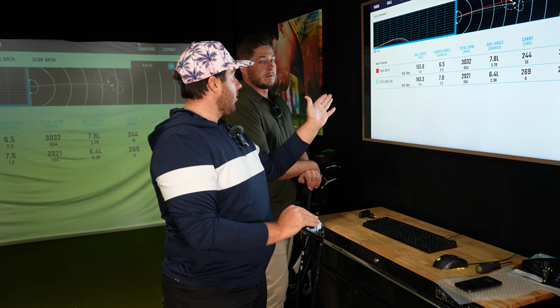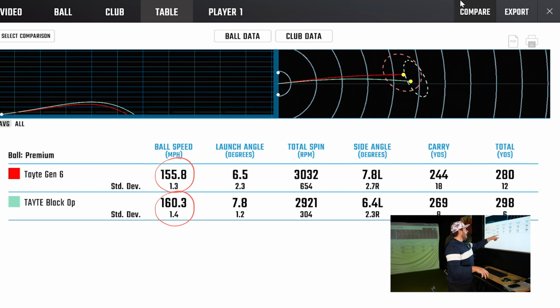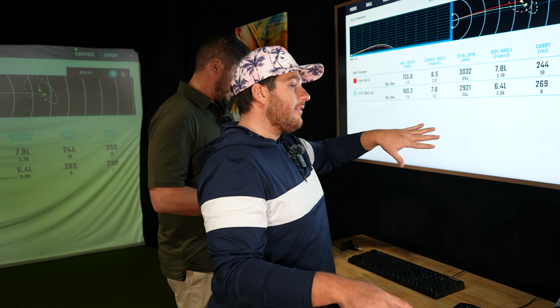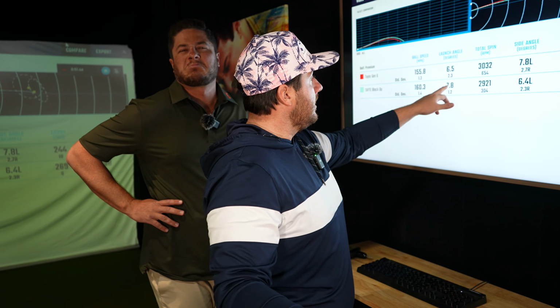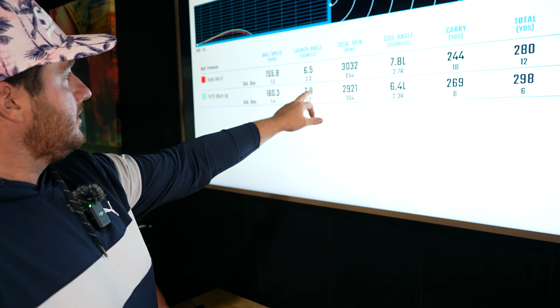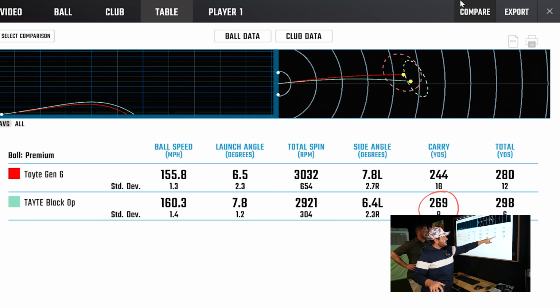We didn't really look at data before. 5 mile an hour faster ball speed. I have such a low launch. We got to work on that. I got to work on my low swing too. People say you got to get a different shaft, a bigger lofted driver. It's like, no, my swing with driver is just not great. But I did get it up a full degree. Higher launch shaft would help. Yeah, but then it's too spinny and then I lose it right. So a full degree more, less spin, and better distance.